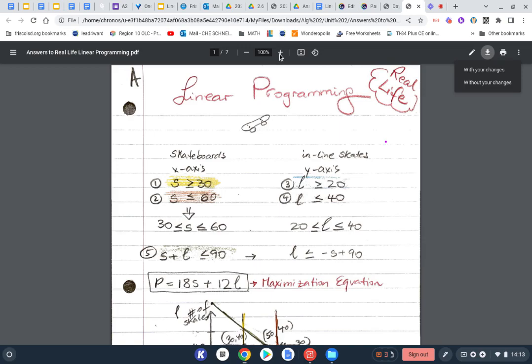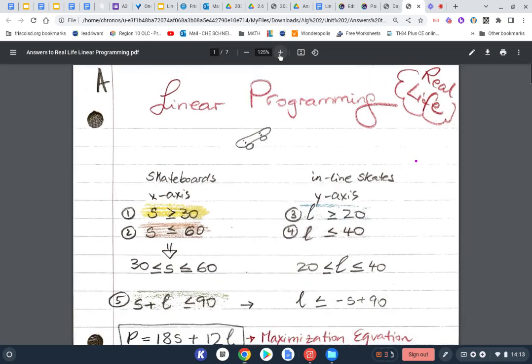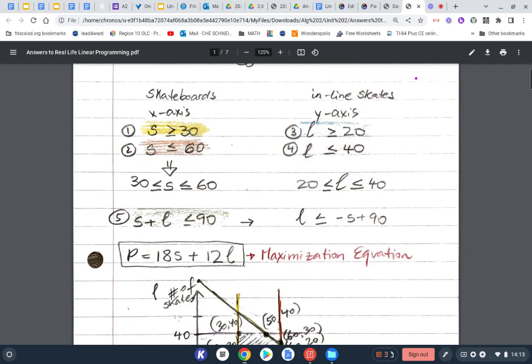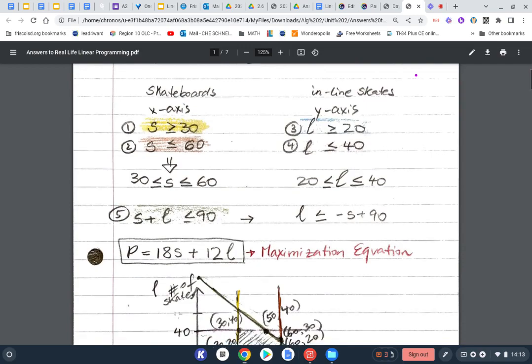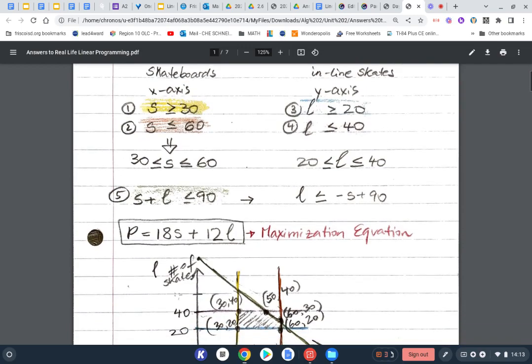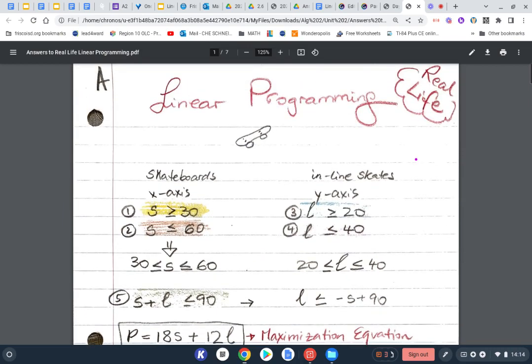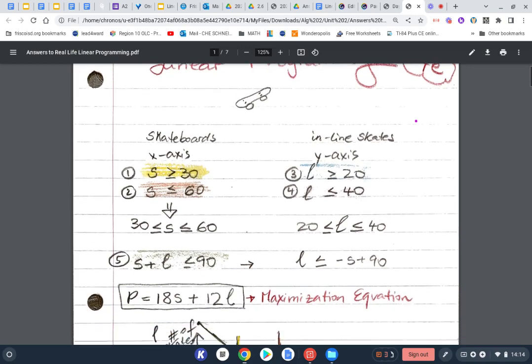So really, what's happening with linear programming is the following. You're going to need some inequalities, and you will have one equation. The equation that you will come up with is dealing with the optimization piece. So really, linear programming is looking at how to make the most money, or how to save the most money, really, by spending less.